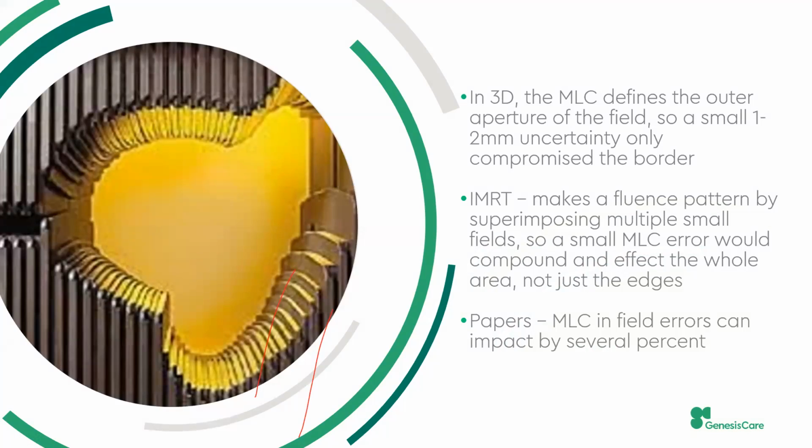Because when you are using modulated fields, definitely the field aperture is defined by your MLC position. And if your MLC position does not reach the exact planned position, then the dose you are looking at in the TPS may not be exactly what you are delivering. But when you are doing a 3D CRT, it's just the field size defined, right? But in IMRT, it's a continuous fluence, it's a pattern, and there is a superimposing of multiple fields. And the cumulative dose you are getting is the superposition of basically the penumbra, right? So therefore, the position is very important in case of the IMRT.